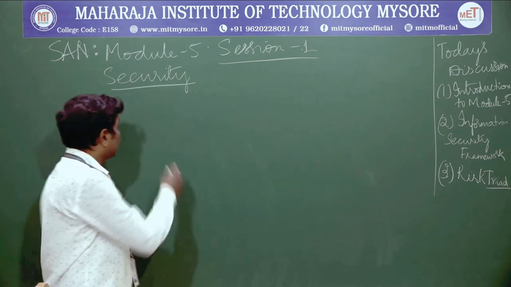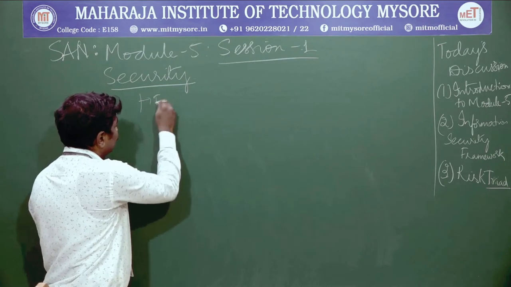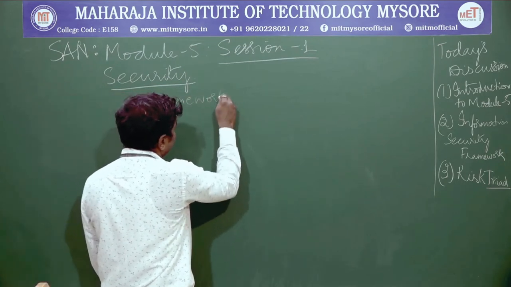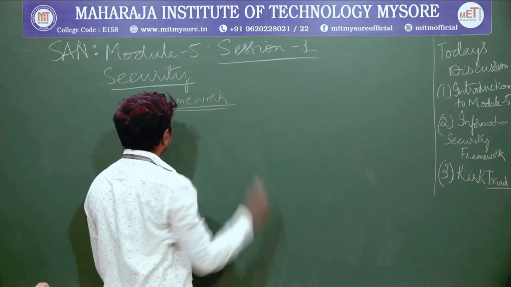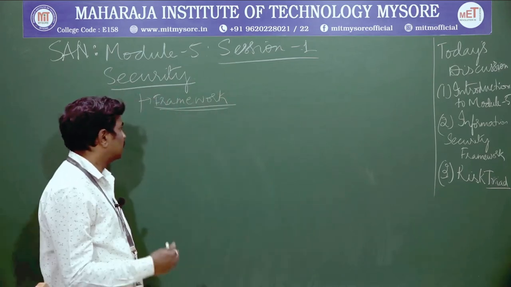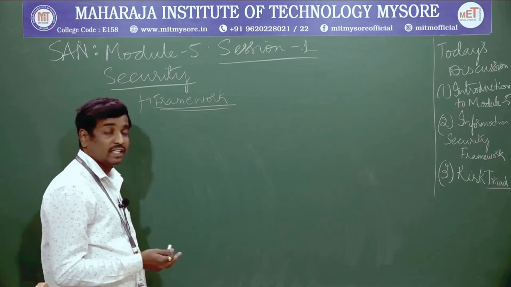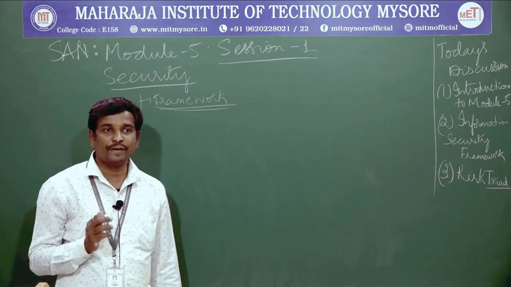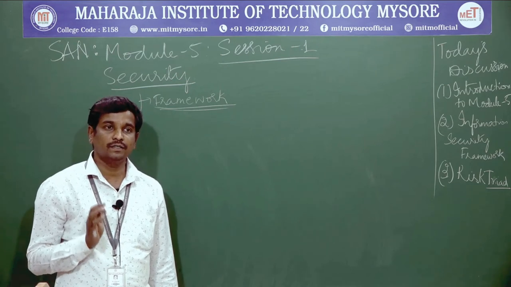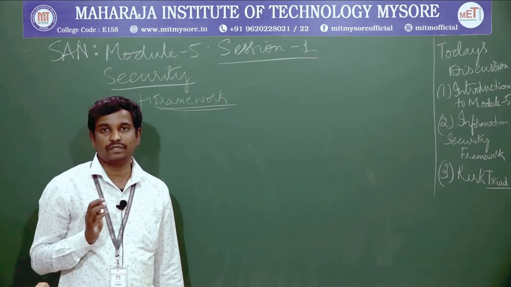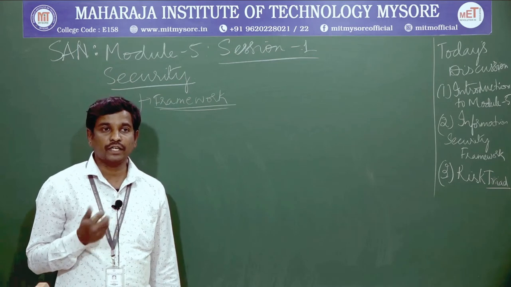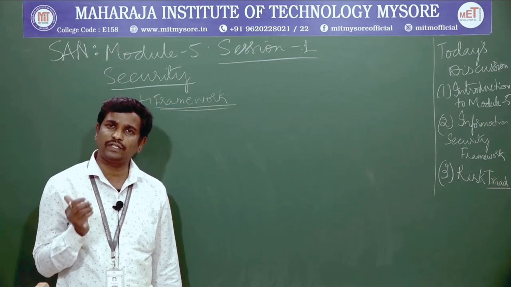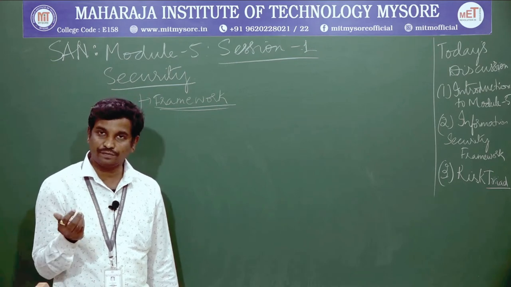So we discussed the framework. How do we build a framework for making our storage area network into a secured storage area network? For that we need to formulate the framework along with the operations, something like security operations. We need to consider all the security operations while we are storing the information.